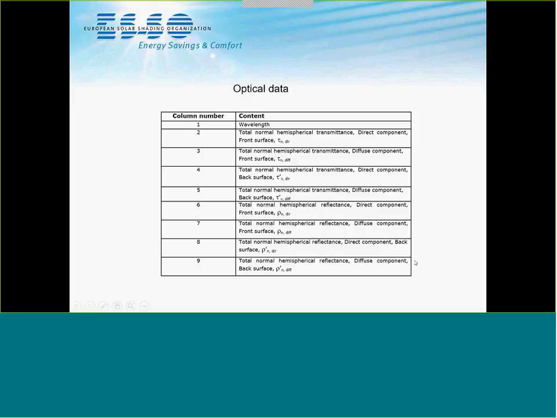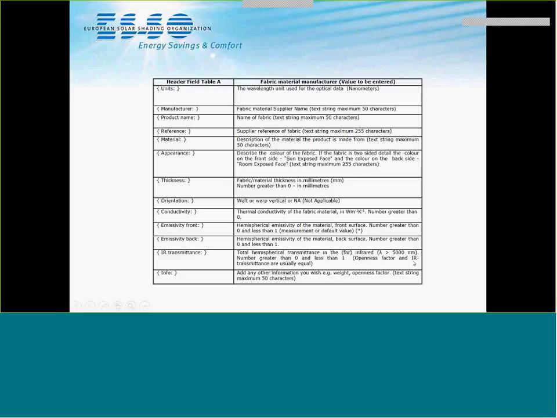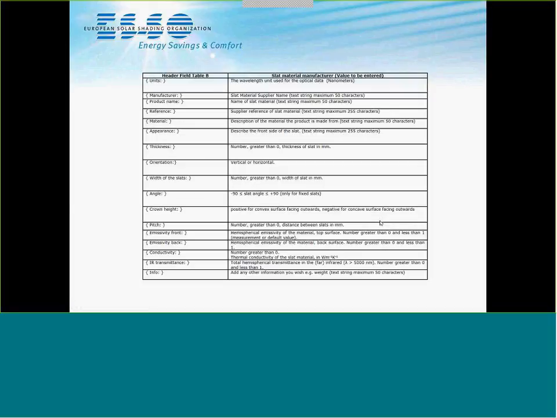And I will also present the product ID data, so also the appearance, the thickness, orientation, the conductivity, emissivity, and the infrared transmittance, which also has an importance. So you see that for fabrics, but also for slabs, where you have additional information on the width of the slab, the angles, the crown height, pitch, and so on.